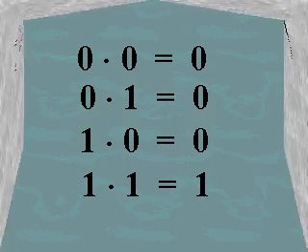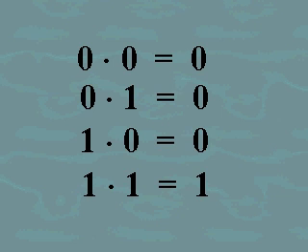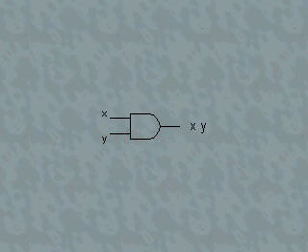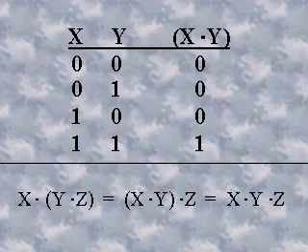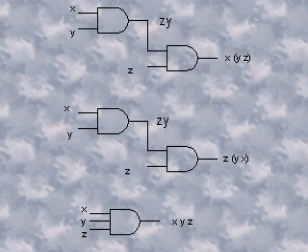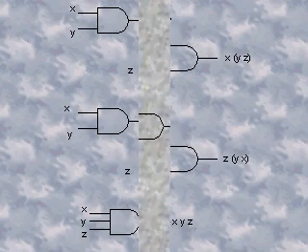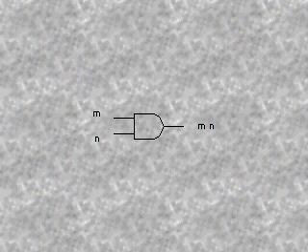The operation of multiplication in logic is governed by the following rules: 0 times 0 is equal to 0, 0 times 1 is equal to 0, 1 times 0 is equal to 0, and 1 times 1 is equal to 1. With x and y as the switching variables, the output is shown in the following illustration. The truth table of the AND operation is now shown. The AND operation conforms to the associative law as shown. The outputs for an AND gate with the inputs M and N are now shown.